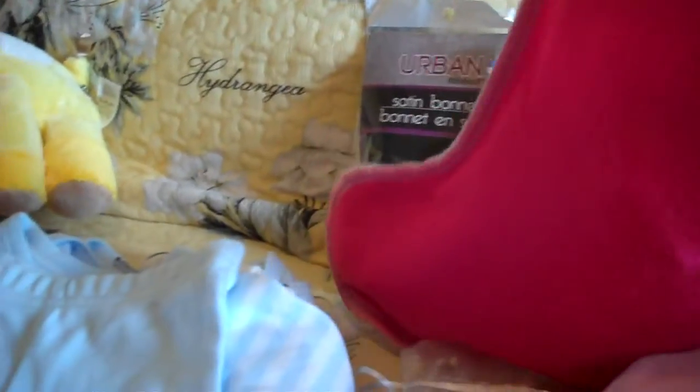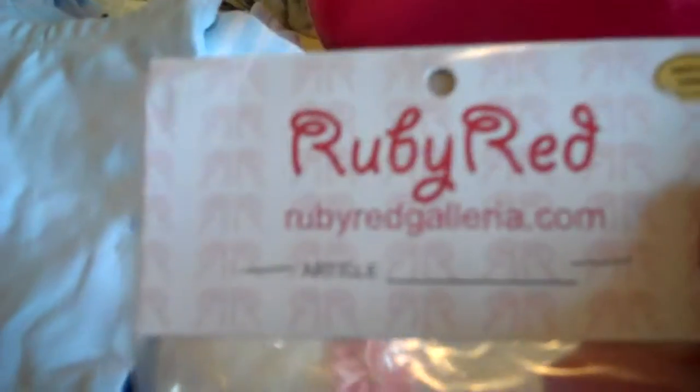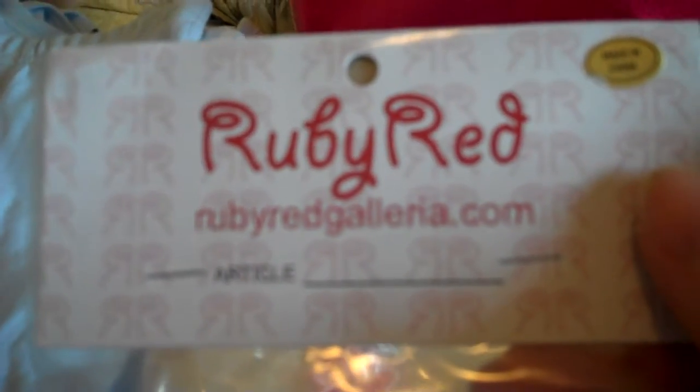First of all, at the baby shower, I had mentioned we were given a stocking, and this was my stocking. I'm sure other people have shown this, but I'll quickly show you inside. I'm not really sure what that is. It looks like a barrette, but I'm not sure why it has that cord on it. So it's a little fish barrette. That was from the same company that gave us the socks in the swag bag.